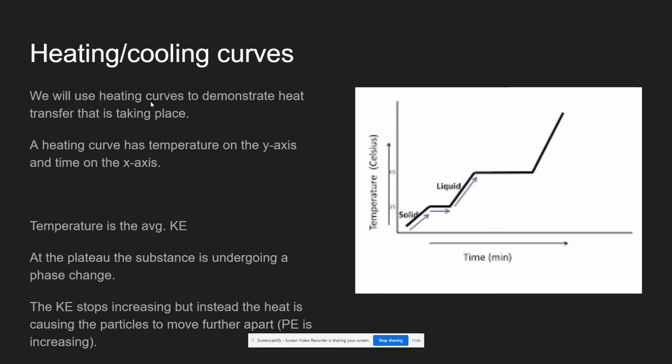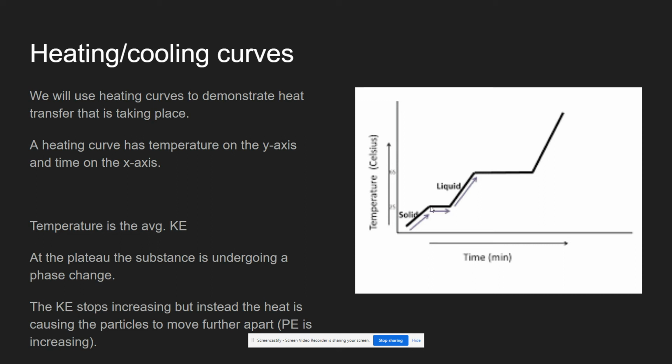All right, and a lot of times we will show this by using a heating curve. This is an example of a heating curve. It looks like this. It has several plateaus as something is heated. Temperature is on the y-axis, time is on the x-axis. As temperature is increasing, it's showing this process, and you can see these plateaus. At a plateau, a phase change is occurring, because we said temperature is kinetic energy. If it flatlines here as heat is added to a substance, why does it flatline? Because the potential energy is increasing. No longer is the kinetic energy increasing, but the potential energy is increasing.